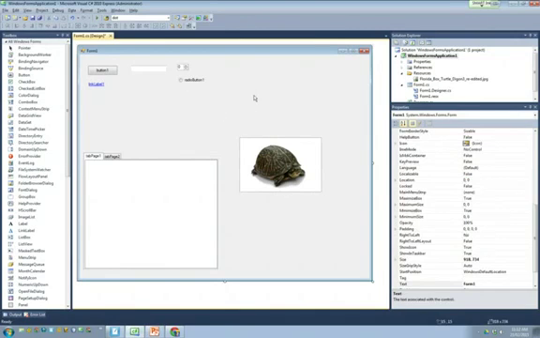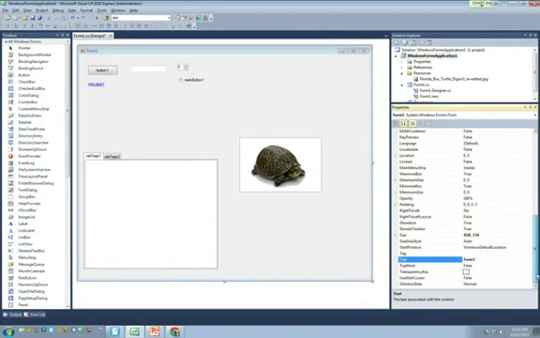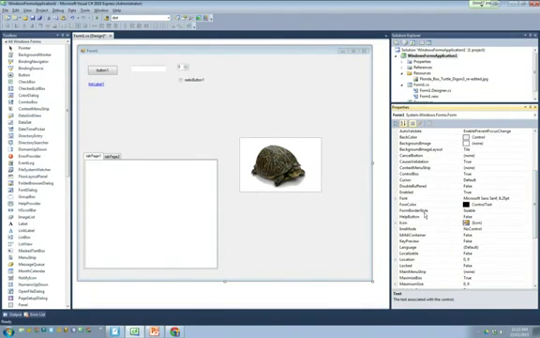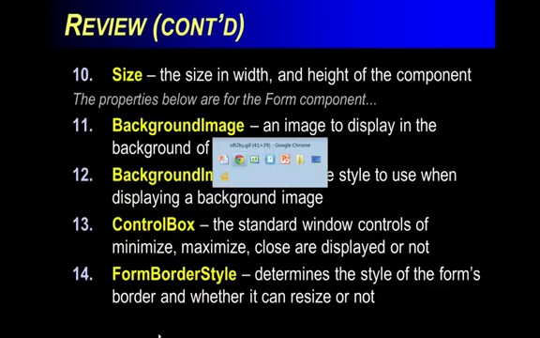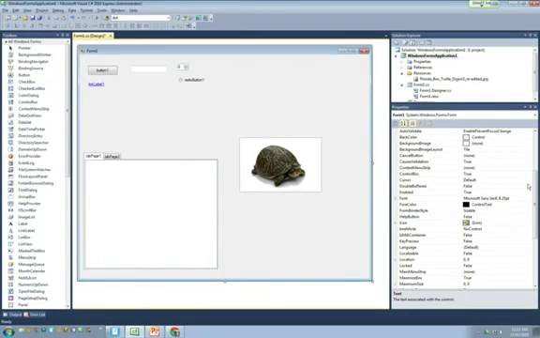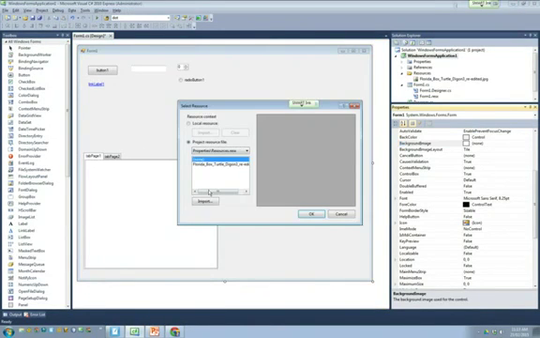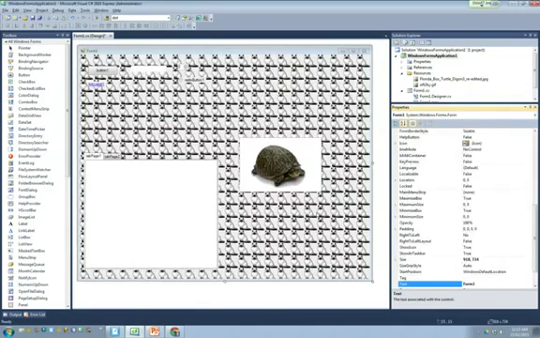Okay? So now I go to C# and I click on my form. Okay, remember, it's important you select the object for the property which you're changing. Okay? And now here, there's this form. So then what you want to look for is the background image. Now again, you're not going to find this property on some of the objects, because it's a property specifically for forms. Okay? So I now click on my form, and I go up to background image. This time I'm going to import the little kitty picture. Click OK. And there it is.